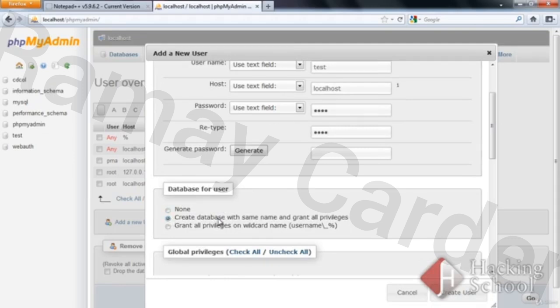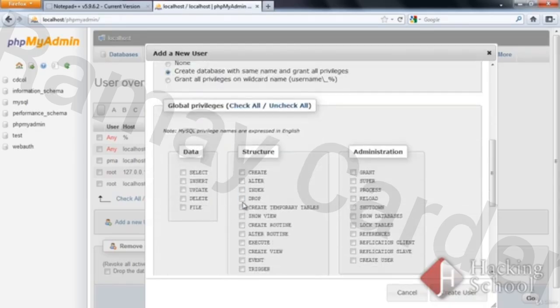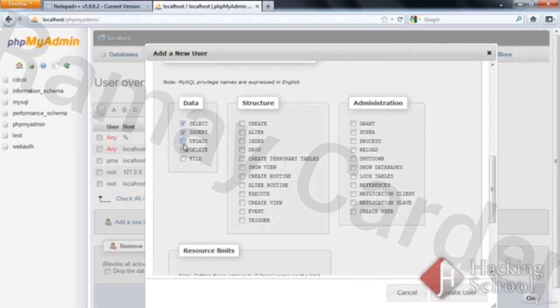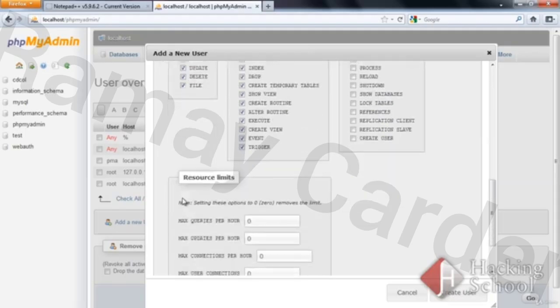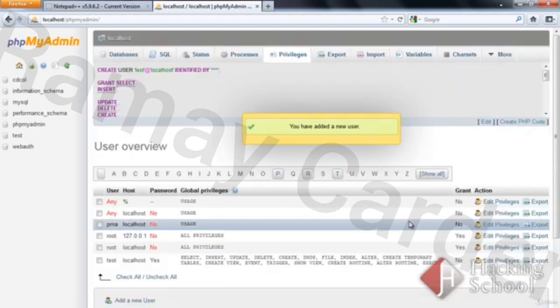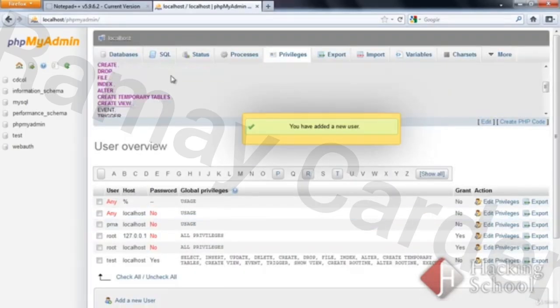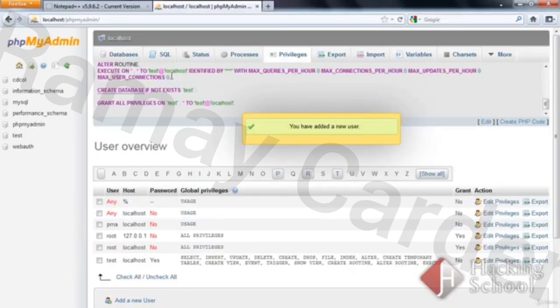All the basic access privileges are granted to the user. Let's also select the option File. Normally, this would not be done. However, for the purpose of one of our demonstrations, this is necessary. The user has been added correctly.